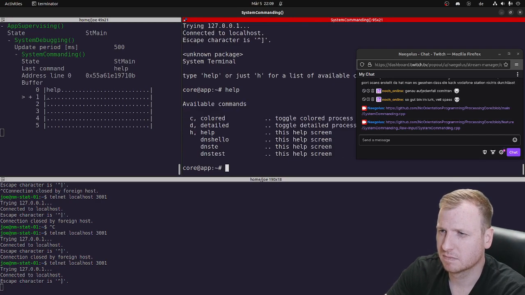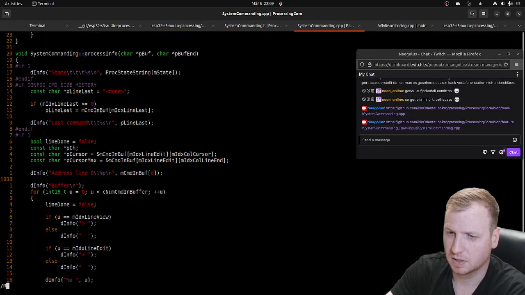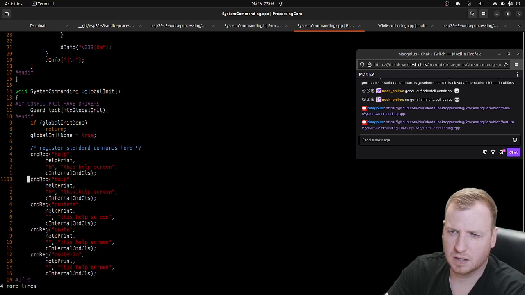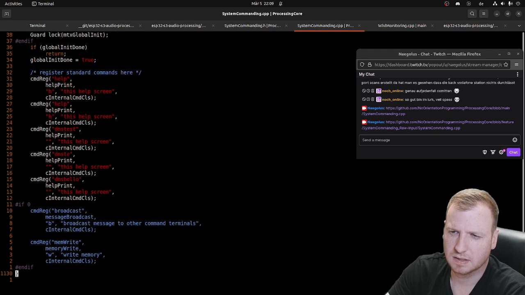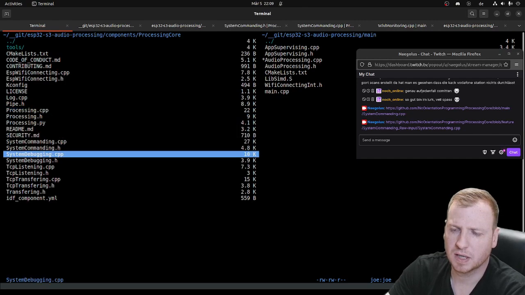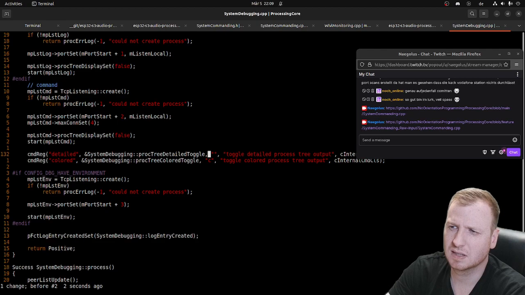Help. I have to register the command, of course. Register. Help is fine. I want to remove debugging register. I want to say detailed and colored is not important. Yes, detailed is important.